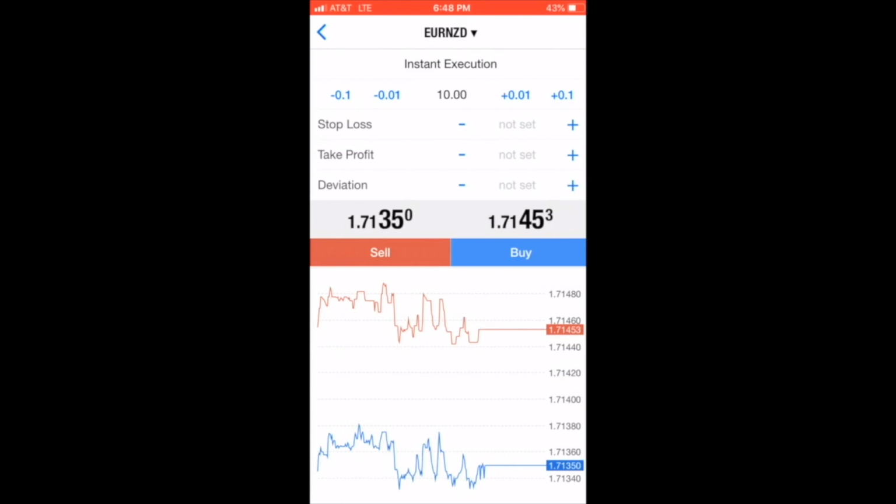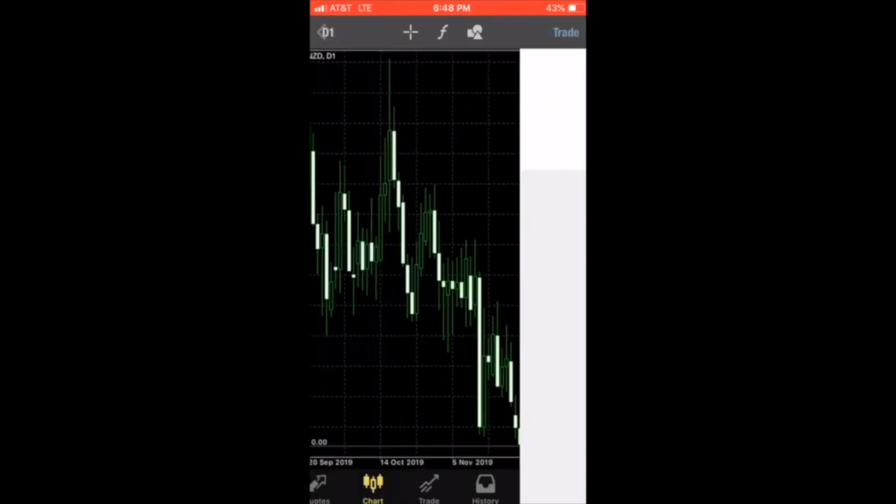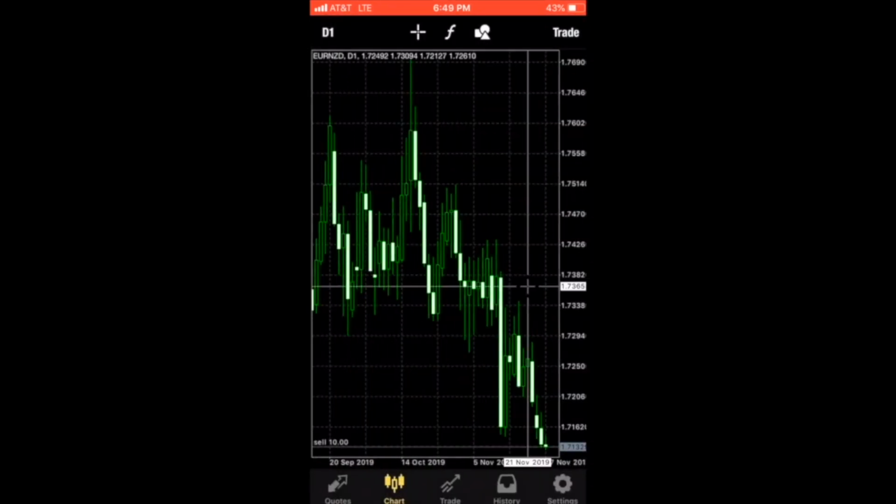Stop loss, take profit, don't have yet. You can see the spread here, 34 to 45. We're going to go ahead and take a sell. Okay, it's a demo account. It's going to ask you to accept that. We're in the game. We're in a sell trade. So now what I'm going to do is click the trade button in the middle at the bottom. Okay, it's the next button we're going to look at. So I'm going to click this.